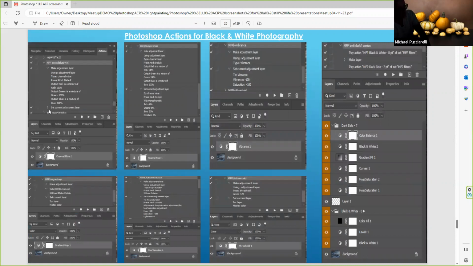In black and white photography, I could use a black and white action to make it look more soothing. I would just pick one of these actions. Black and white photography is a whole other webinar, but there's a lot you can do when you decrease the saturation, decrease the vibrance, or work with the channel mixer, where you zero out the reds, the blues, and the greens. There's a lot you can do with all these adjustment layers for black and white.